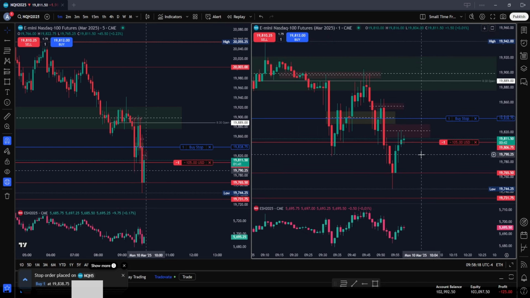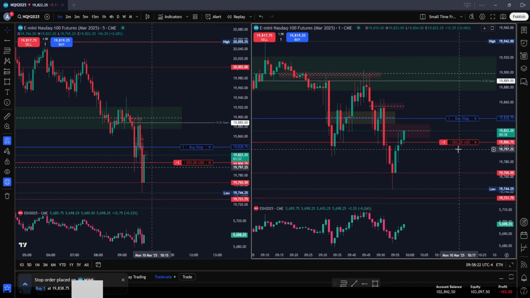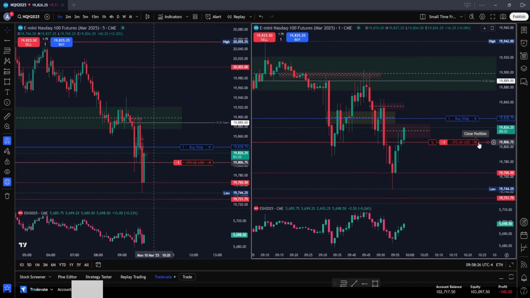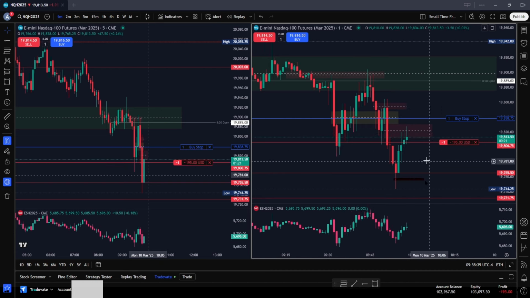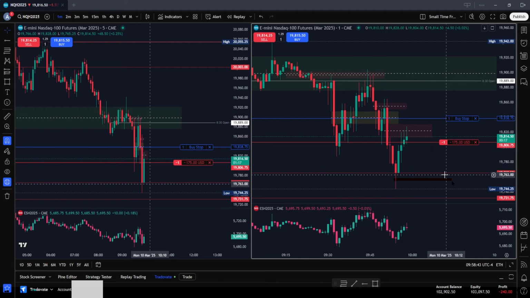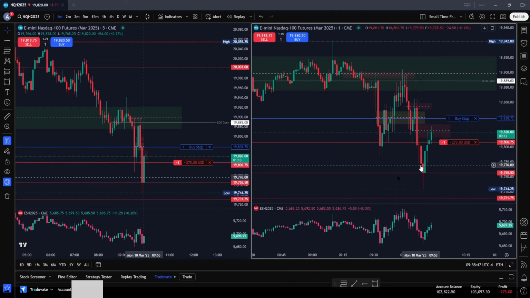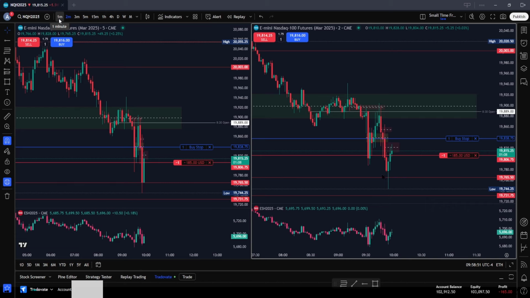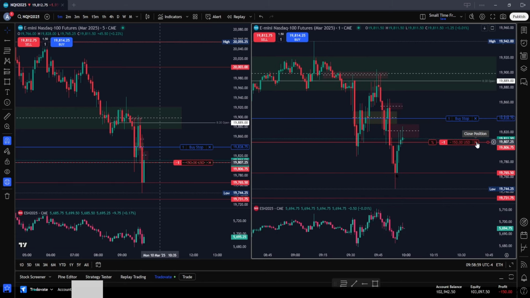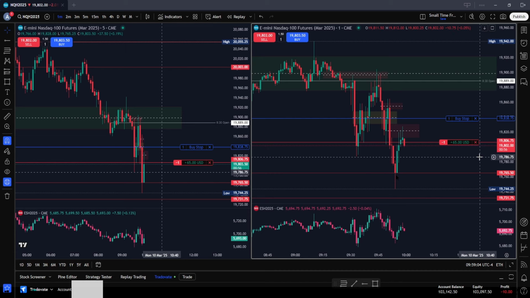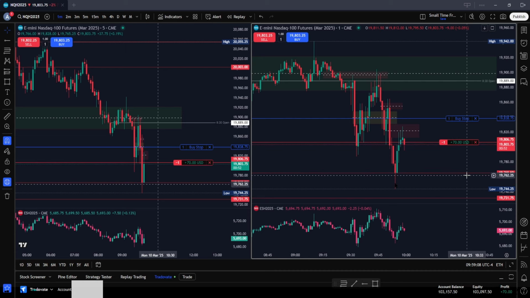Here, as you can see, I entered the trade, and my main idea was, considering how volatile the market is, I'm just going to place my target at the midpoint of this week here. And you're gonna see that now. I was like, this looks too good to be true. It's gonna be taken. This liquidity is gonna be taken at some point.